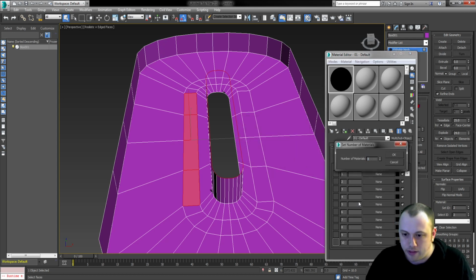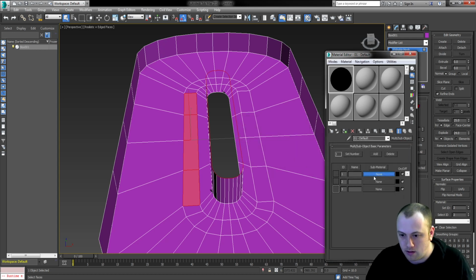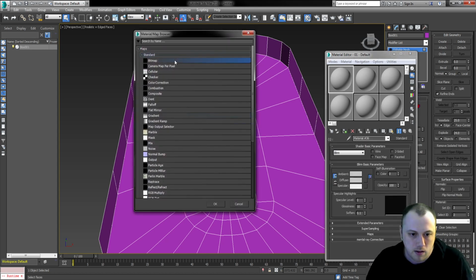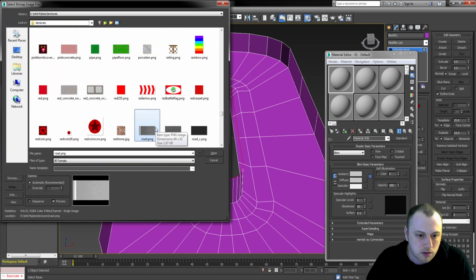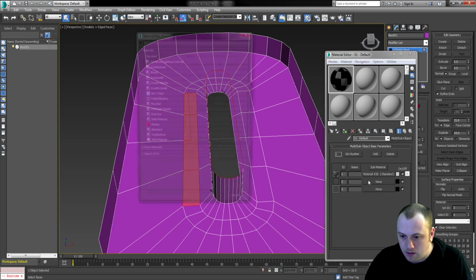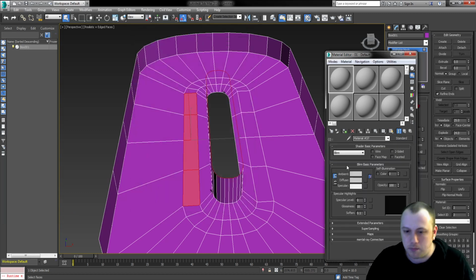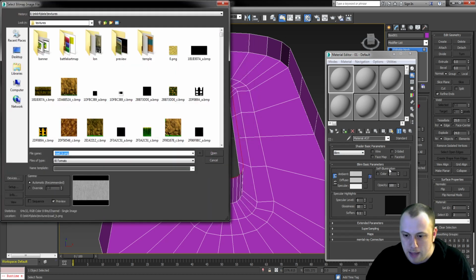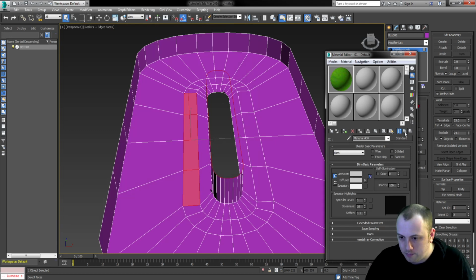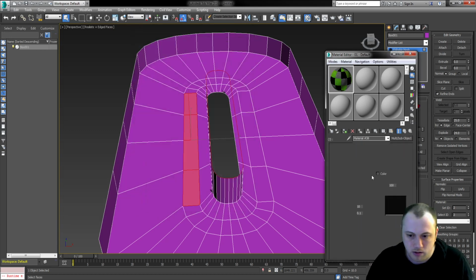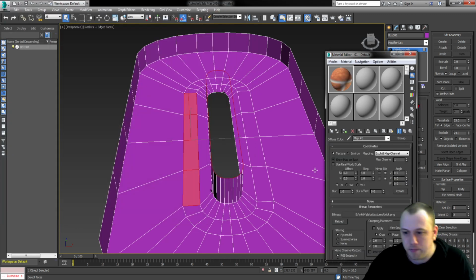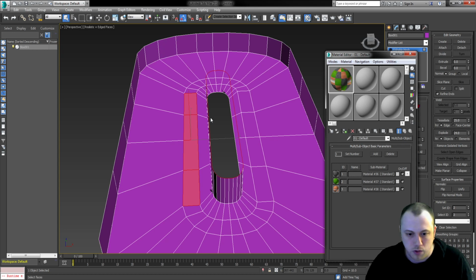So I'm going to have 3 sub-materials. The first one, a standard material, my diffuse bitmap. I'm going to find a road texture. Next material, again, standard. I'm going to use standard for all my materials. A bitmap in the diffuse, I'm going to use grass. And then one more, again, a standard material. Bitmap, in this case, a brick wall. Those will be our 3 materials we use for this.